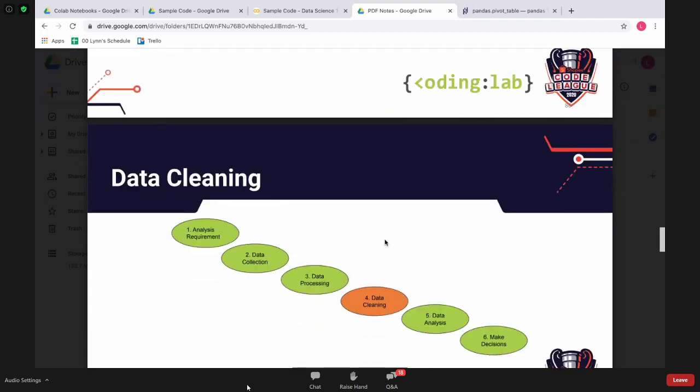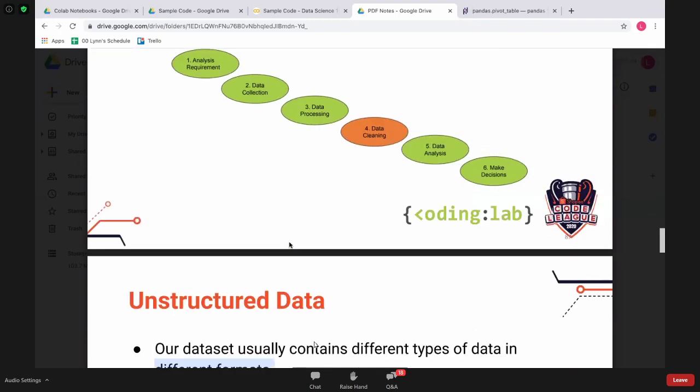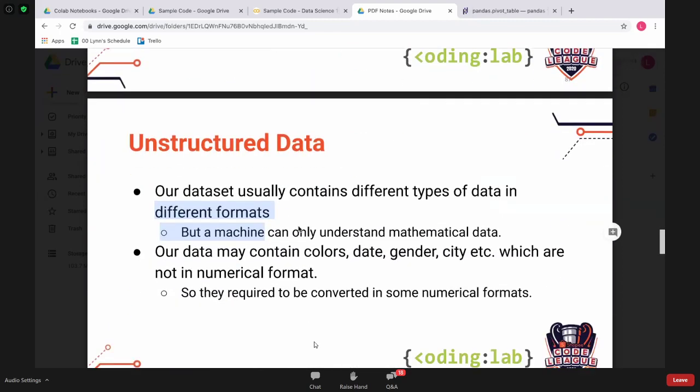So next part, right, we are going to clean the data. Actually data cleaning goes hand in hand with data processing, because as you're processing it, sometimes you realize that, hey, I don't need this extra data, or I need to format this data into a certain style. So we need to clean the data. What we have gone through previously in the last 2 hours or so was data processing using pandas. Data cleaning also uses pandas. So we're gonna learn how to do it.